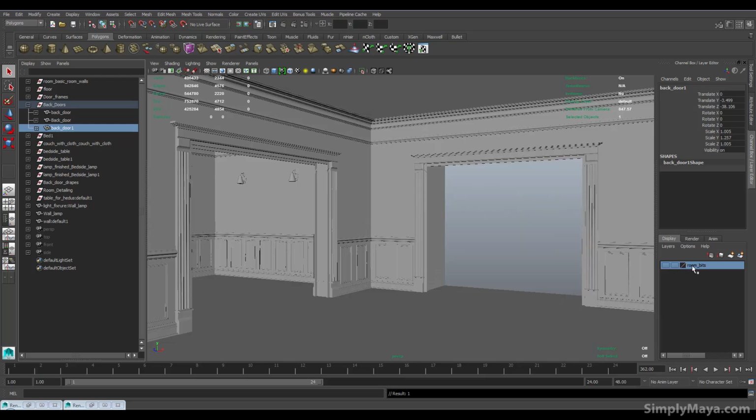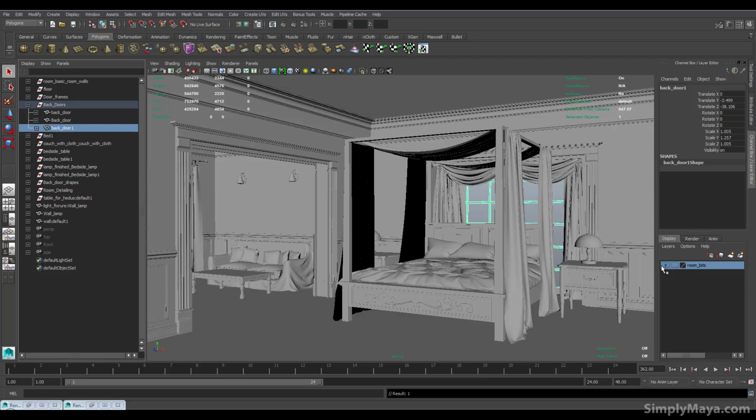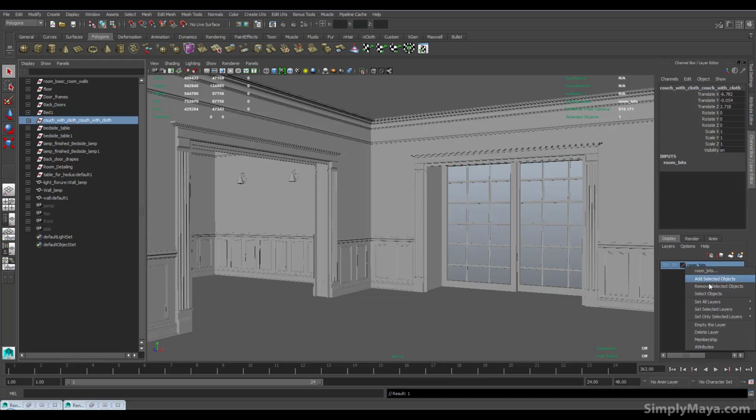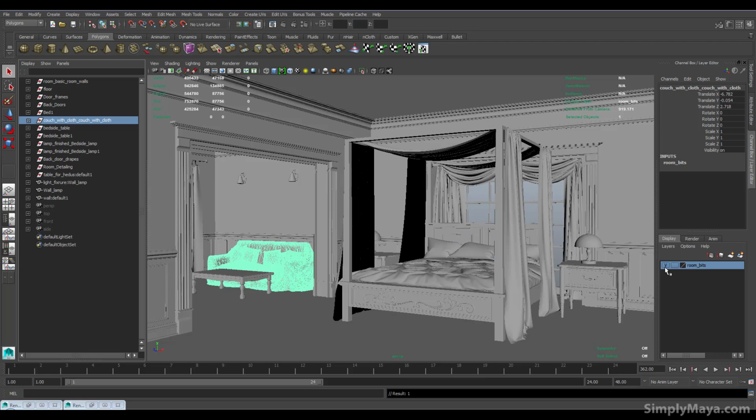So now when I hide, actually, let's see, remove selected objects. Okay, that's not coming out for some reason. Let's just try that again. There we go. Alright, so just because I wanted to select the whole group there, not just the one piece of geometry. But, you know, you should find that fairly simple. Select something, add the object, or remove it. Okay, just a little conniption there.